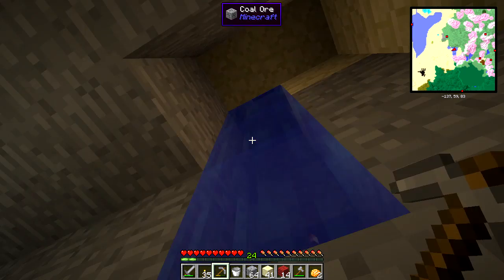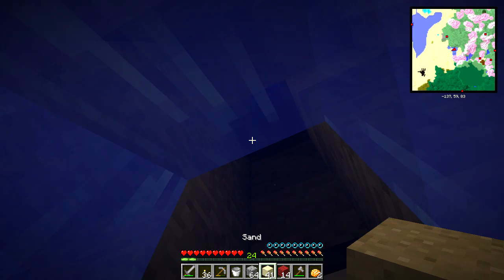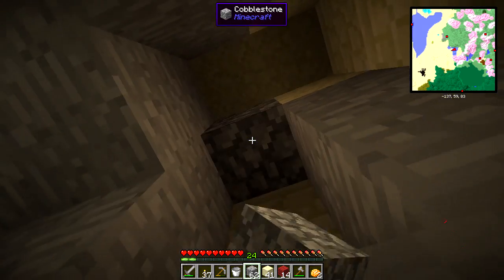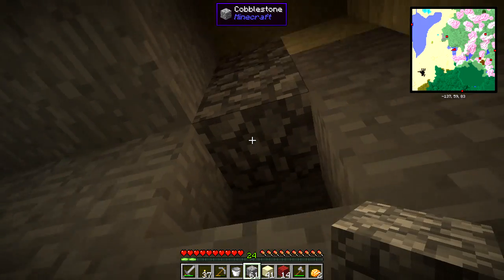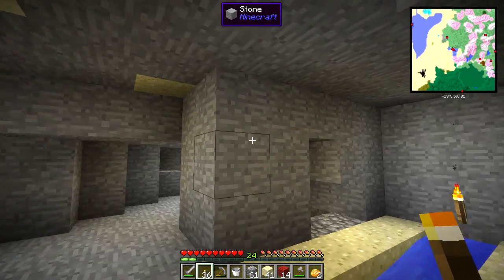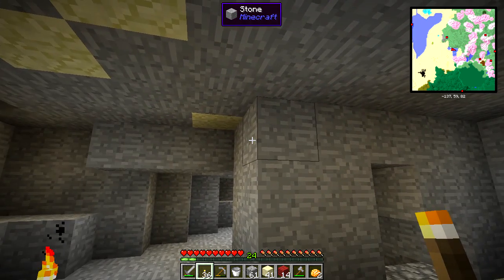See? Sand fell on my torch, and there was water up above it. How very frustrating. There. Fix that. Put my torch back. Very good. And the torch right there.